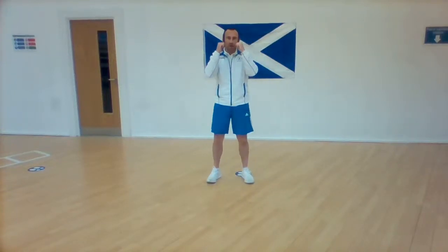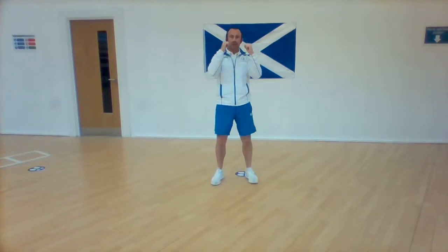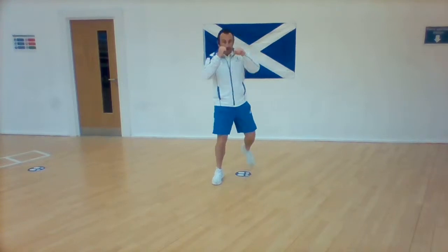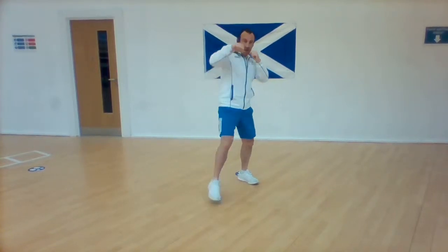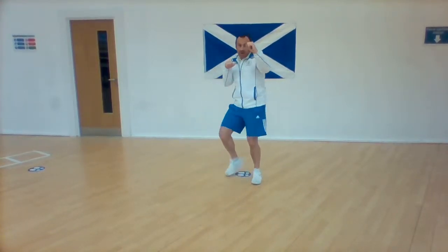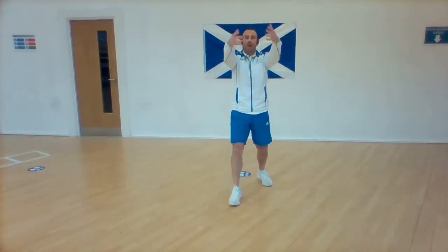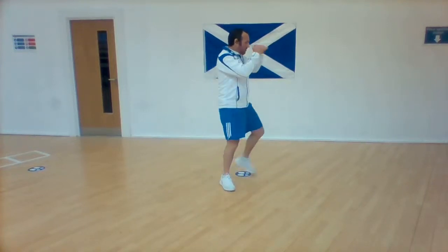Same with side on, okay? There. Same when we go back, there. Okay, so again, nice and slow. Touch, touch, touch. Okay, same with the right hand. Touch, touch, touch. So as you see, we're bringing everything together now. Feet, trunk, hands, coordination. Away you go, folks. Just keep watching me while you do it.